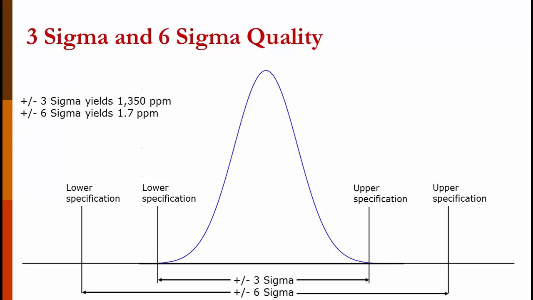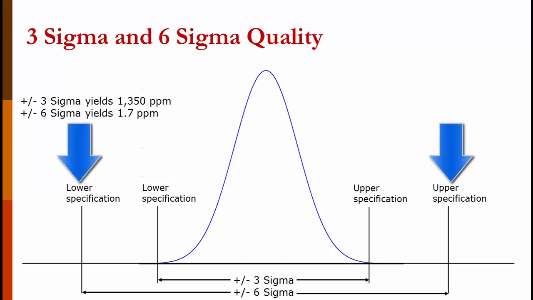Let's briefly look at 3 sigma and 6 sigma quality. The process capability index and the process capability ratio are based on 3 sigma. When your process plus and minus 3 standard deviation units, in other words 3 sigma, exactly matches the customer specifications, you get a process capability index and ratio of 1.00. When you have to go more than 3 standard deviation units out from your process in order to meet the customer's tolerances, then your process capability index and ratio are greater than 1.00.